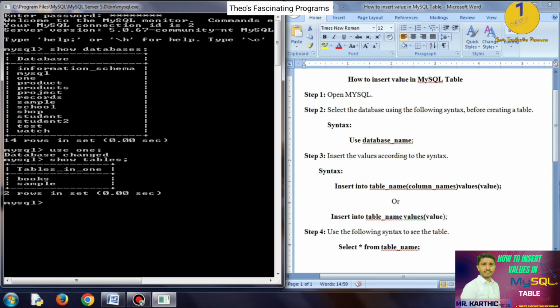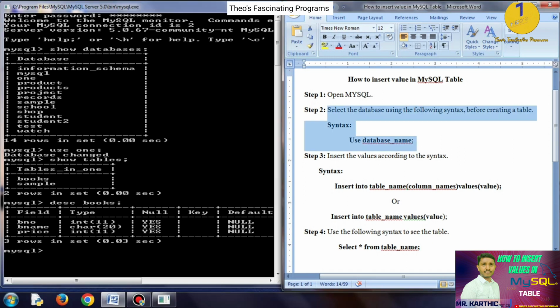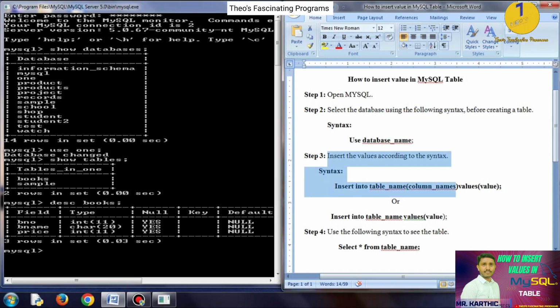If you do not know how to create one, please create it, and then you can insert a value. You can describe your table. It will show what the column name is, what the type is, and what the default value is in a table. I just give describe books. Whichever table you want to describe, you can describe it. Once you describe it, you can go to step 3.